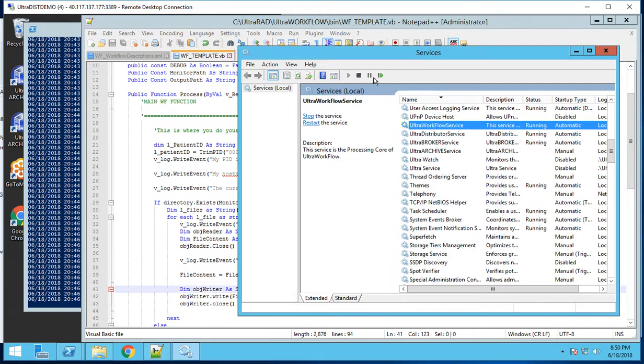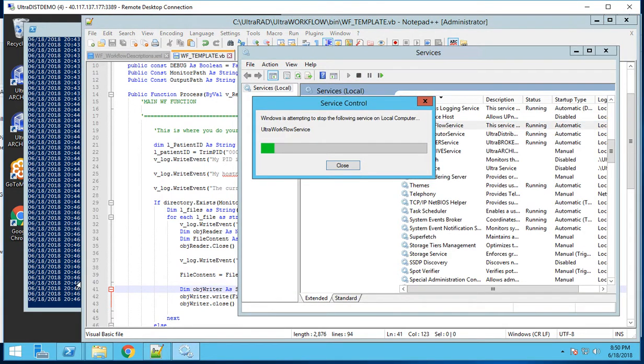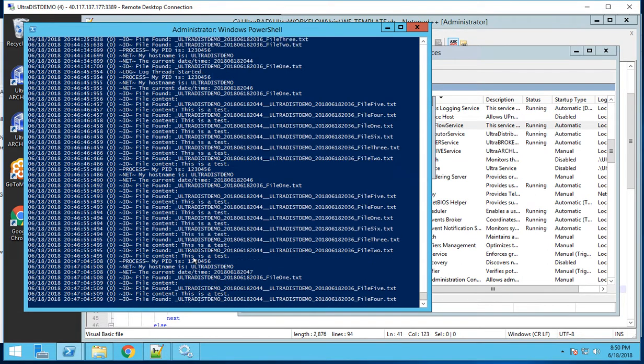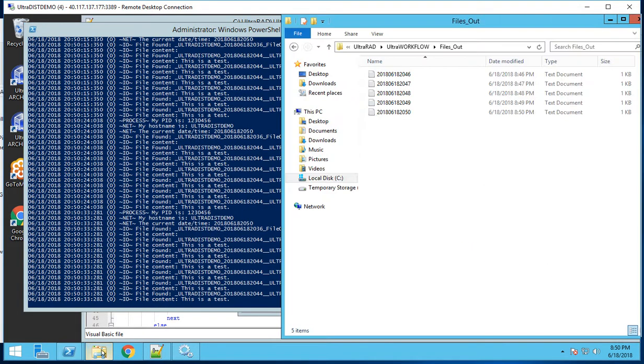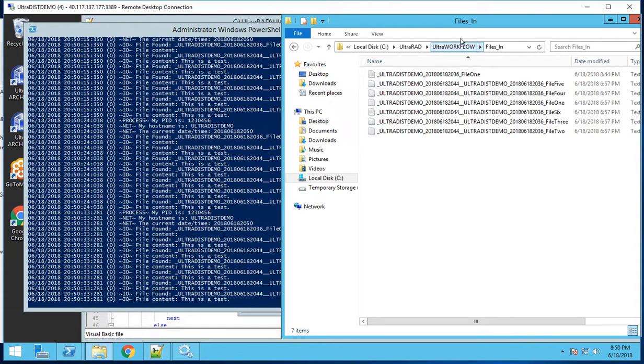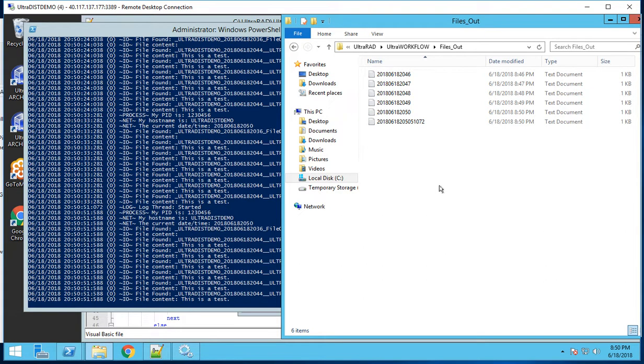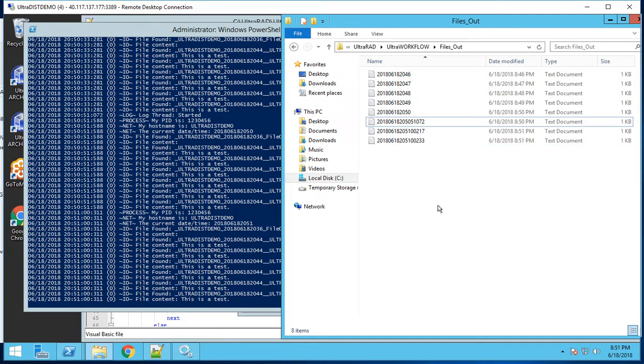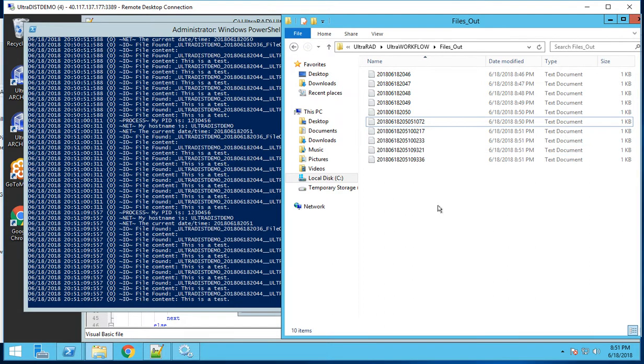So let's give this a try. There we go. So it's a little more granular. It's probably still a little too close in time. Oh, there we go. So we got some more stuff showing up in there. So okay, we were able to read and write our files. So now you know how to monitor a directory, read some files.